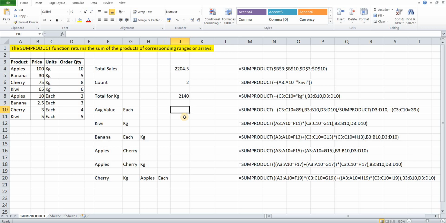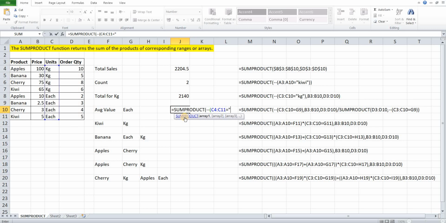Now let's find the average value for the unit each. So to find the average, first we will find the total sales for unit each and then divide by the total quantity for unit each. That will give me the average. So let's do it. Equal to SUMPRODUCT. Now my criteria is each for units, so I'll select the range again, units.